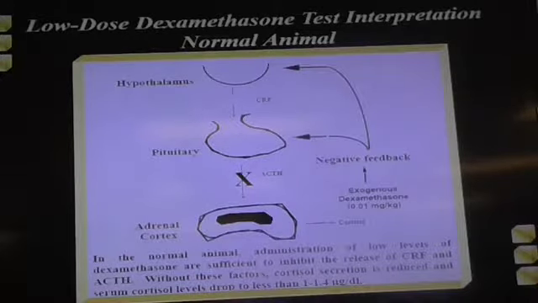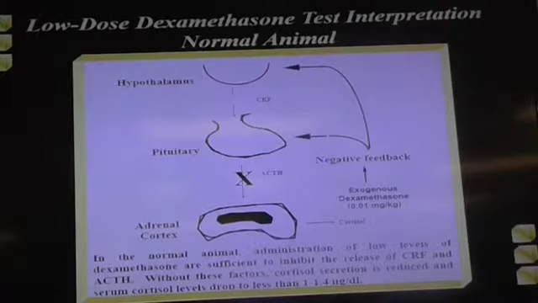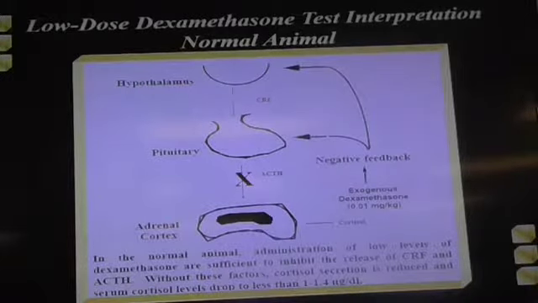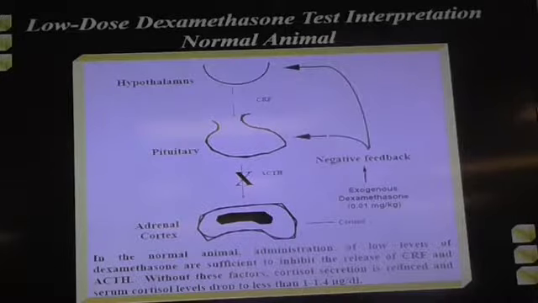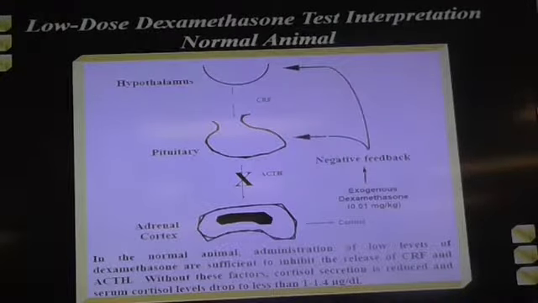So in that case, if I give ACTH, will I see any change in my cortisol level? No. If we do, that gives us a diagnosis. If we don't, it does not eliminate the diagnosis of hyperadrenal corticism. That's why the low-dose dex is preferred in the dog. Now, with the low-dose dex, what you should see in a normal animal is your cortisol level falling below 1.25 micrograms per deciliter. If it does not, it tells you it's not normal. So you do have hyperadrenal corticism. But you still don't know which one.